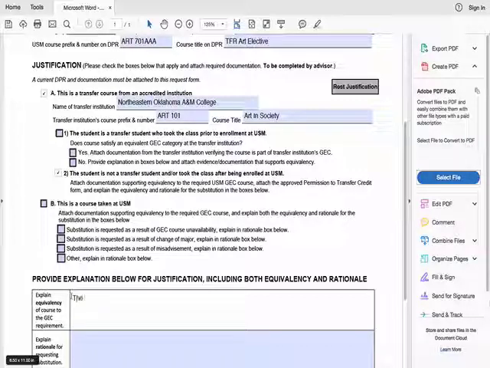The Art 101 course is a survey of how art has influenced global society since 1900.